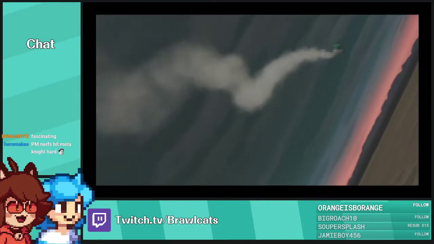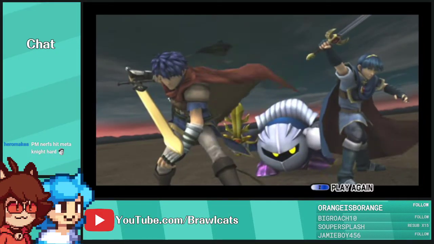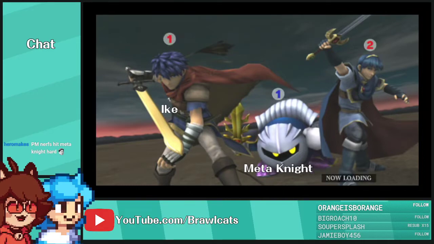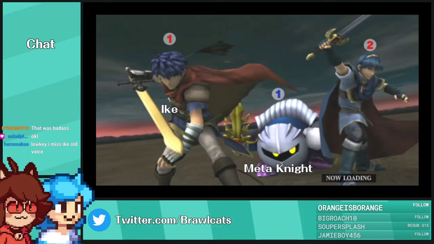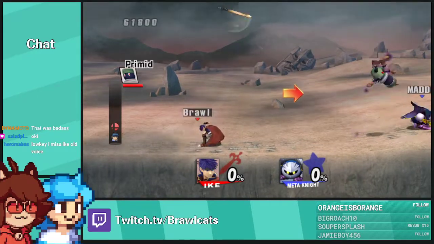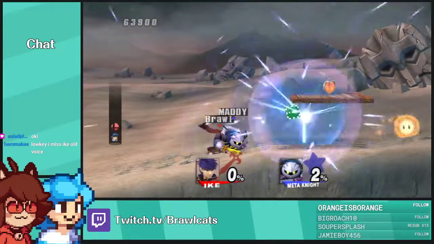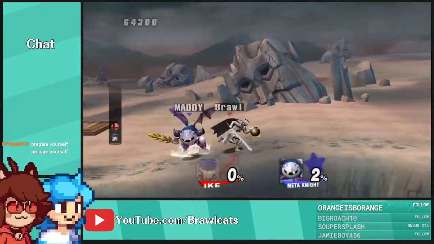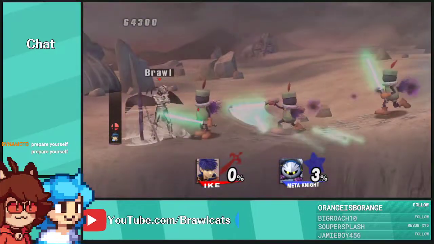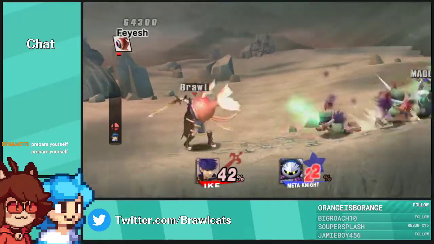Great Ethan! I'll play as Ike. I'm fine with that. Listen, if you want to play as somebody, Maddie, you can play as whoever you want. I'm just saying. Pizza! Prepare yourself, prepare yourself. What?